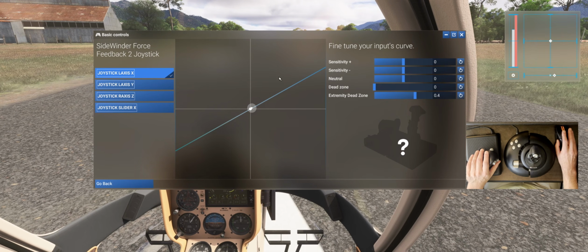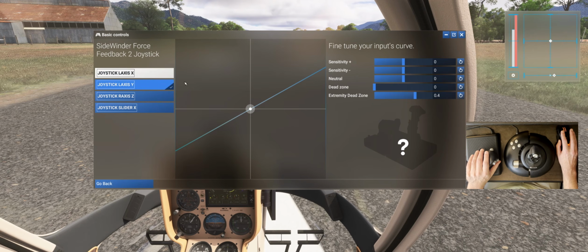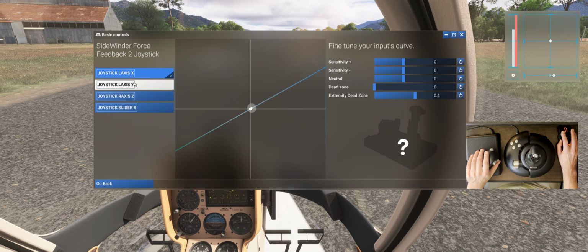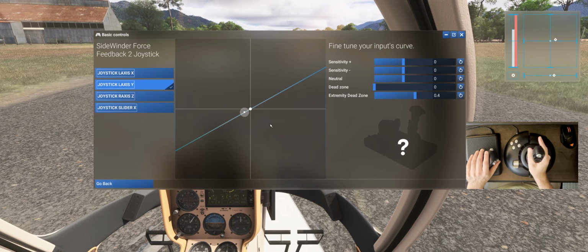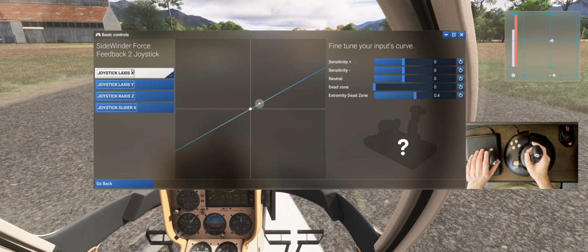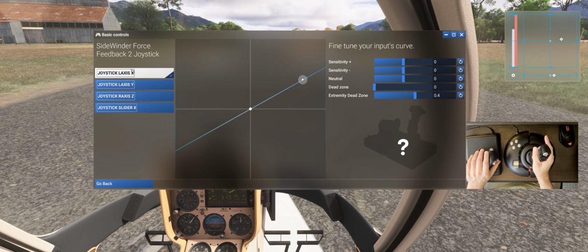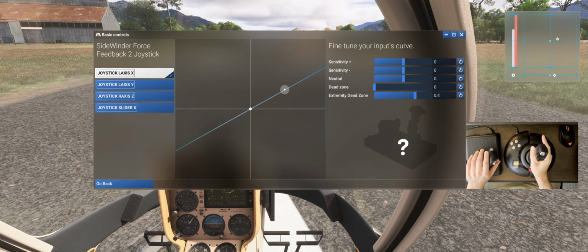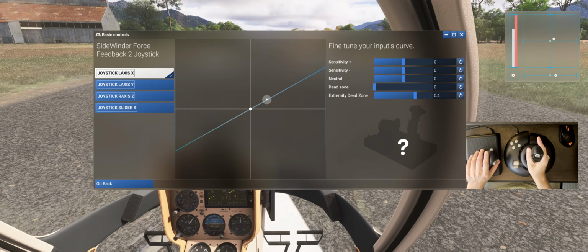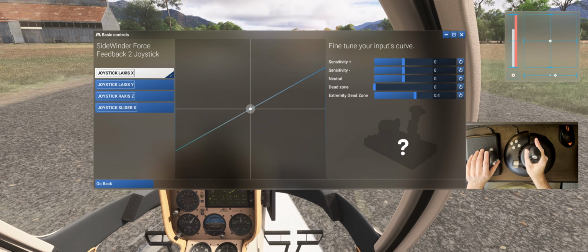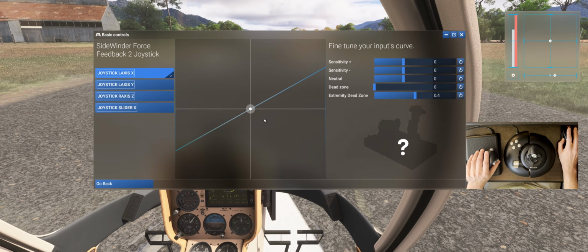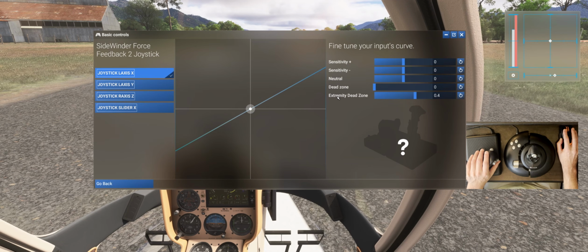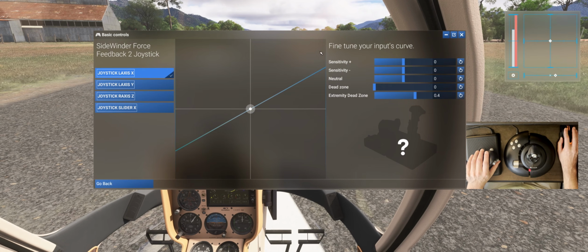There is a small caveat to that with the Cabri. So have I got 0.4 on both sides there? Good. All right. So the benefit of this method is that I get the same amount of deflection or input across the range of motion. So it doesn't speed up as you get further along, but I've still overall reduced the sensitivity by taking out the extremity by this degree.